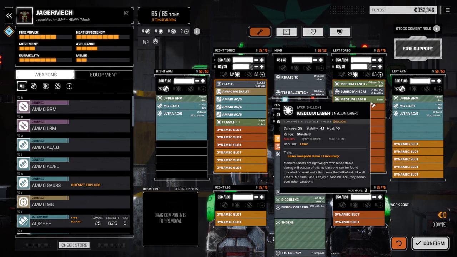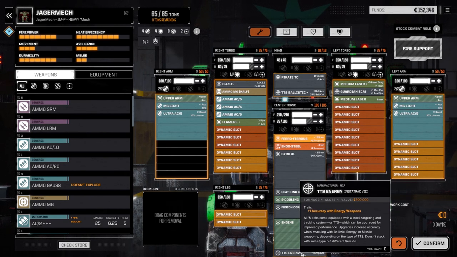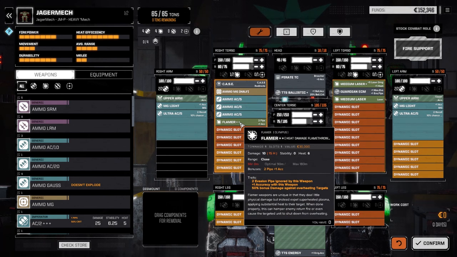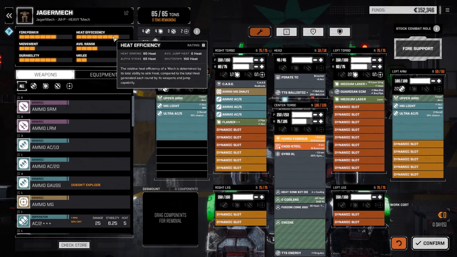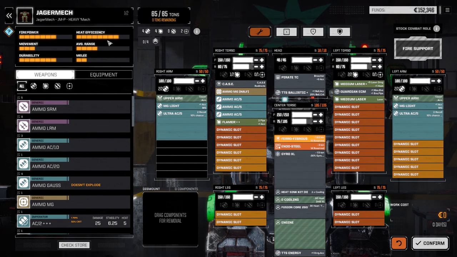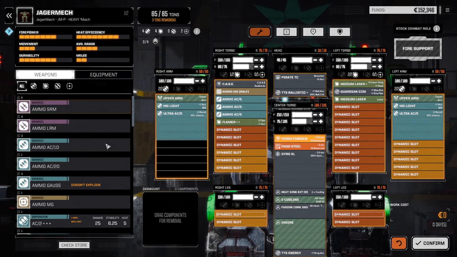Drop 2 medium lasers on the one side and a ballistic TTS. We kept the TTS energy in the CT in order for the lasers to hit a little bit more often. Not too much more, but they'll hit. And we added a flamer because we had a little bit of weight left. Our heat sinking is actually quite good, 60-65. The flamer does 6 heat, but we're not going to be using it all that much. It's got a really low minimum range. So we're going to be saving 6 heat. So really our heat sinking is 60-59. So it's actually quite good on this mech.